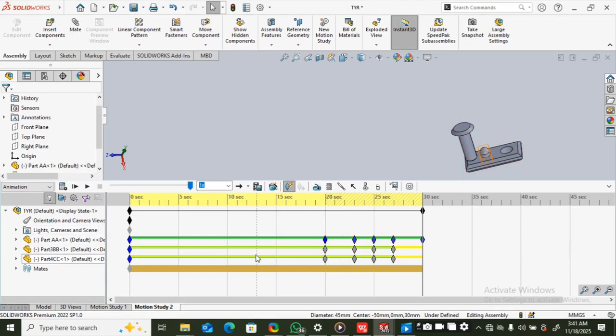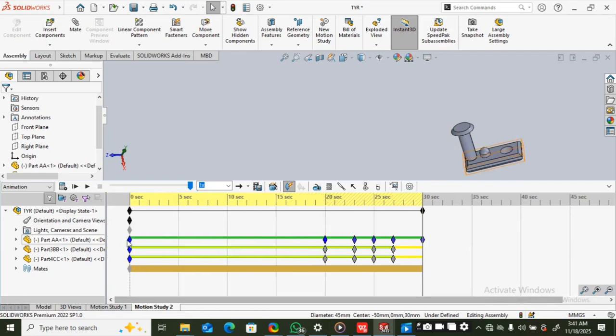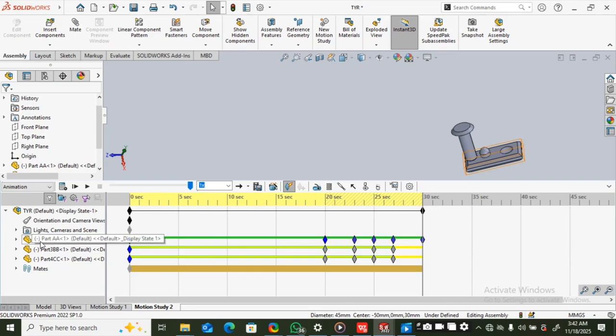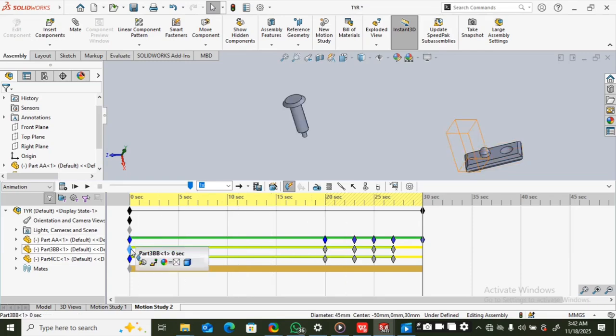Now there's another factor you need to know in SolidWorks animation, that is the component, this other component that you see over here. If you take a very close look, this model is what this key represents, that is part AA, this single model that has isolated itself. It is part AA that actually moved. None of these components moved with respect to it, but in the animation everything moved together.